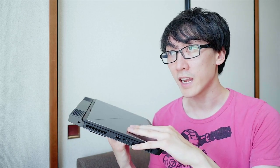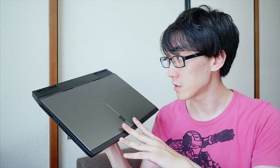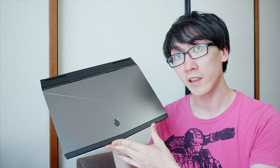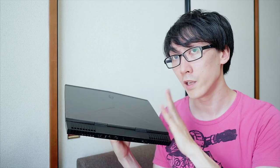And the difference is that it actually has a better processor. It's an Intel Kaby Lake processor, so brand new for 2017. It looks just like the Alienware 13-inch R3 computer that came out last year, but it has the Kaby Lake processor in it, so it is a little bit faster.